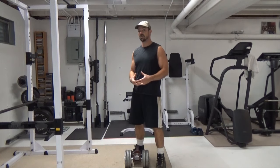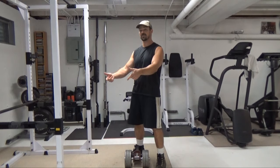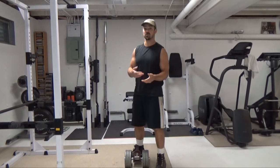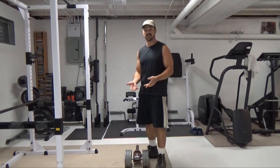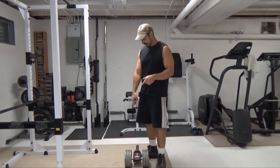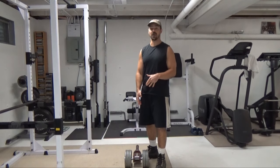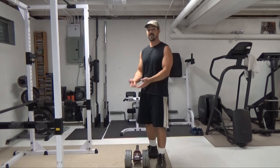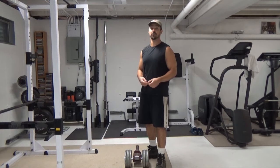Essentially, our goal is to do 500 swings in blocks of smaller numbers of reps. So instead of going through and doing 500 reps in a row, we're actually going to be doing sets of 10 reps. So this allows you to use heavier weight when you're doing the exercise. Now, I got about 100 pound, the equivalent to 100 pound kettlebell here. I'm gonna be doing sets of 10, rest 20 seconds, repeat until I get to the 500 rep mark.